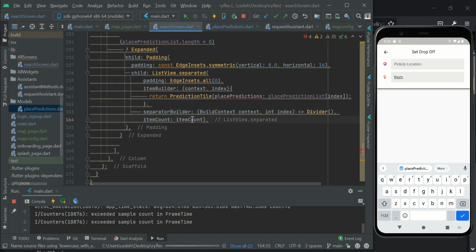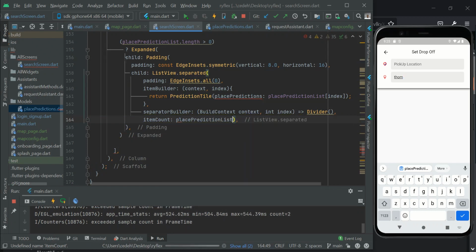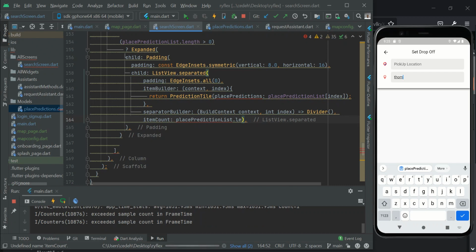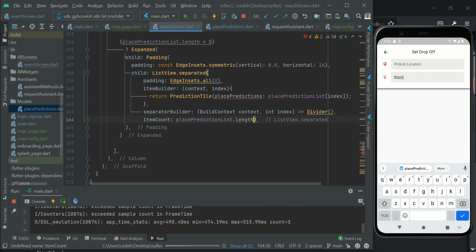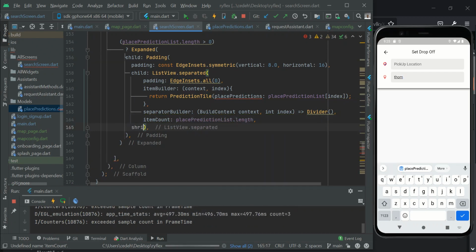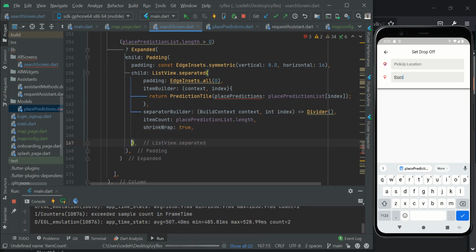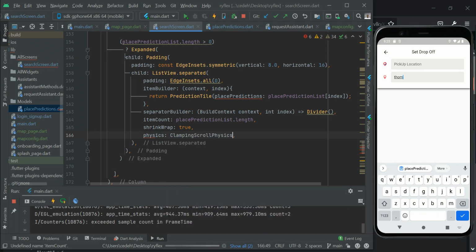So item count, we get the item count from the length of the list that we are going to. We do want to use shrink wrap. Yes, we want to use that. For the physics, we want to use a clamping scroll physics. Okay.